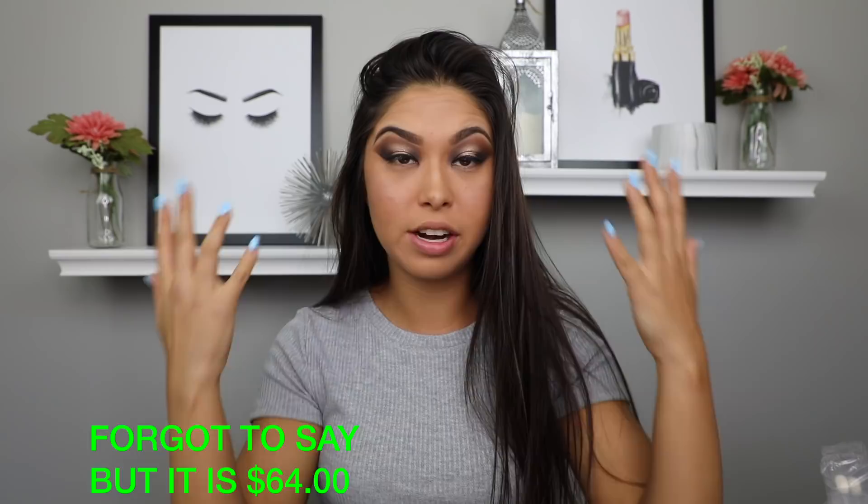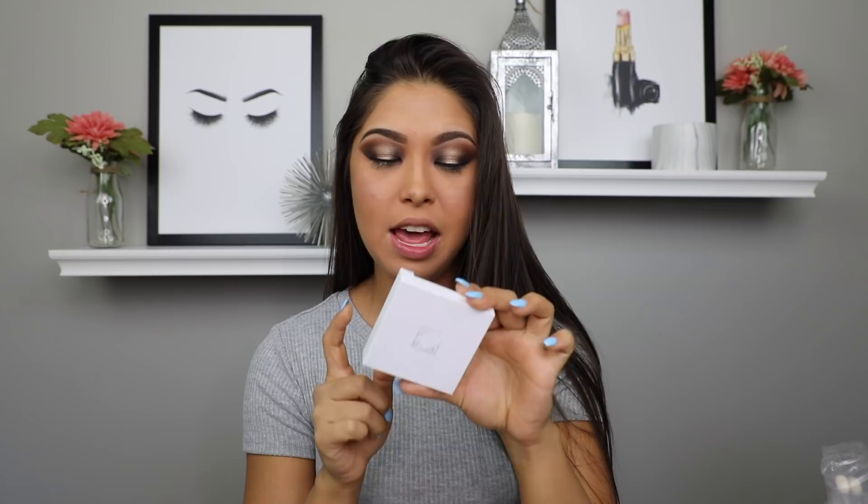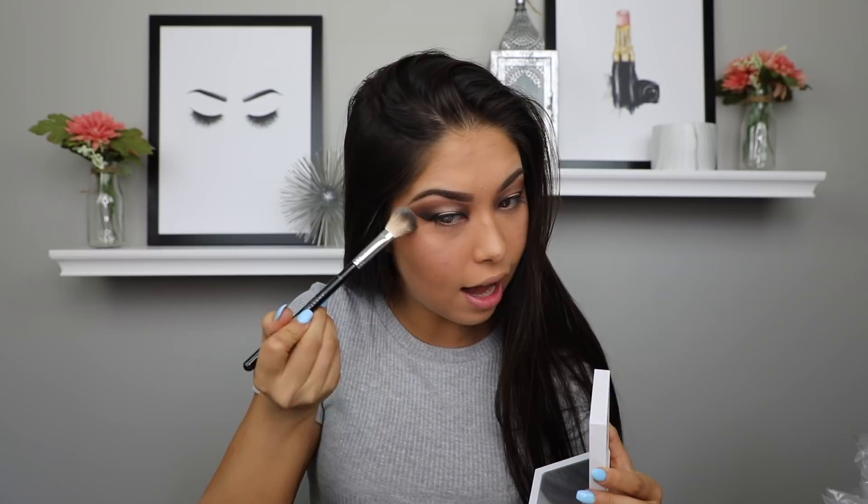So next is going to be an actual highlighter — the Ofra highlighter in Star Island. This is so beautiful. I love Ofra highlighters and I know Nikkie Tutorials teamed up with them to create a ton of colors. These are so blinding, so creamy, so amazing. When I first saw Ofra cosmetics I thought they'd be more affordable like Morphe, but no — they're pretty high end. This highlighter is $35, which is pretty pricey. I'm going to use my Anastasia highlighting brush — one of my faves — and highlight the high points of my cheeks. Look at that — it is blinding.